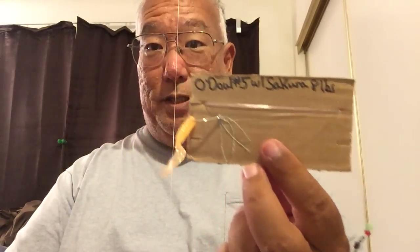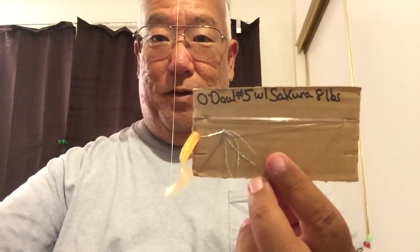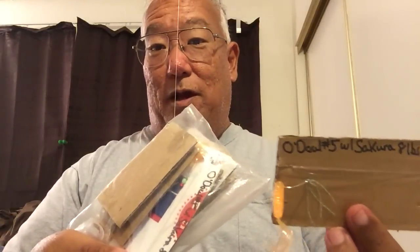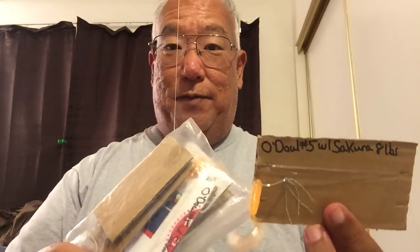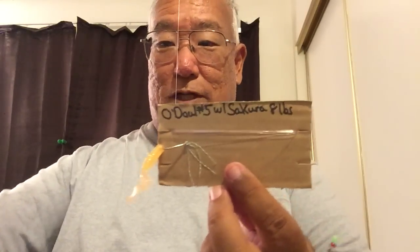Okay, now look what we did here. We made our preset system. Now I have a lot of presets. There's about a dozen and a half in there. And on the cardboard, there's all different types of hooks, strength of lines, and they're all made for a certain area. This is made for shallow reef.